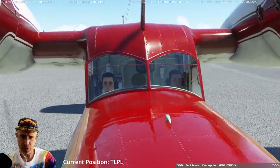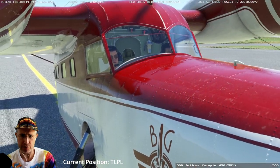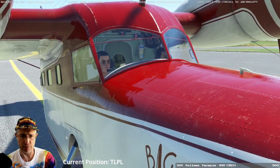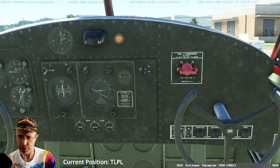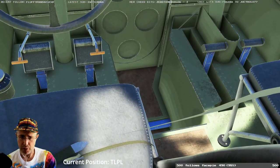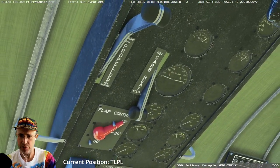Bat, you have a couple of pilots there. Maybe this is a general Microsoft Flight Simulator issue that when you get close to the pilots, they disappear. I thought it was the PT-17 Stearman that did that, but apparently not. Take a quick look in here coming from the outside view. Very sparse cockpit. Okay, there's some stuff up here too.